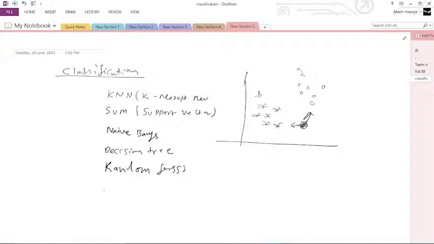So the same way we can have naive Bayes, decision tree, random forest, KNN, and SVM, and maybe I'm forgetting the name of some others. So these are actually our main classifiers. Each of them has their own algorithm, let's say KNN or SVM or naive Bayes or decision tree or random forest, and they have actually their own methods of how they pick the classes, the multiple classes out of them.